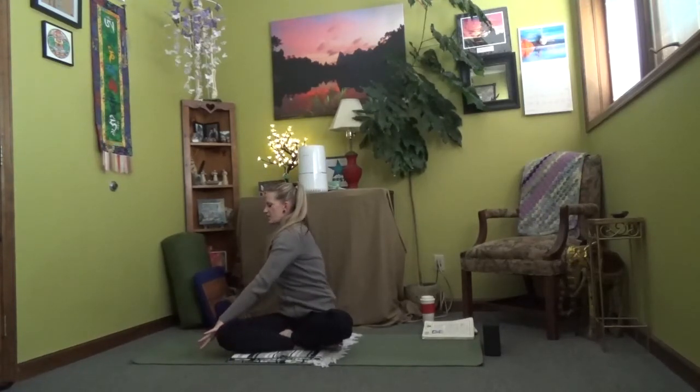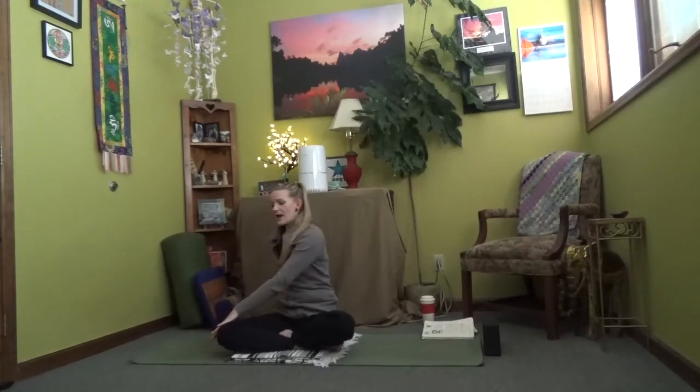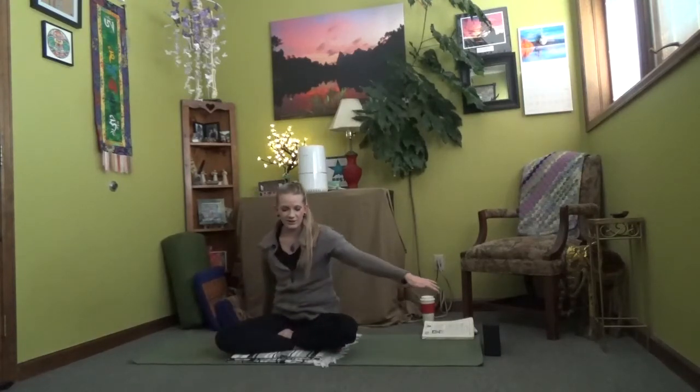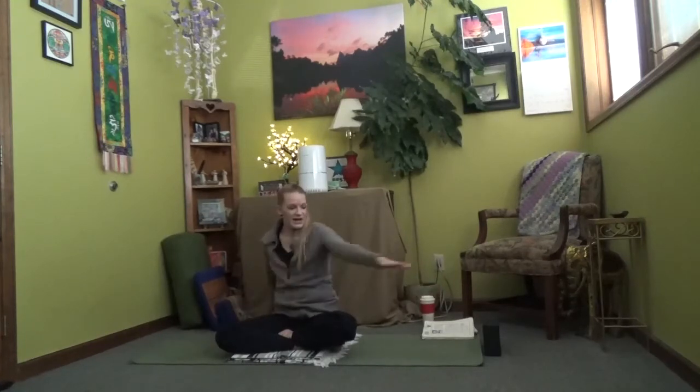Add a little tension, twisting the mid and lower spine. If you like that feeling, hold it. If you need to move with your breath, feel free to do that, like you're wringing yourself out. Maybe add the neck by looking over your left shoulder. Beautiful work. Let's swing ourselves back to center by taking your right hand and bringing it back behind you.